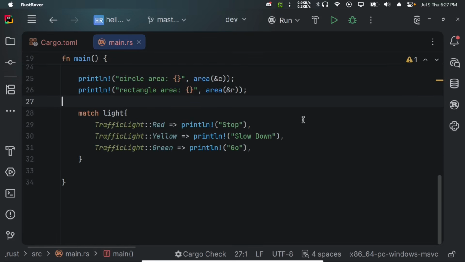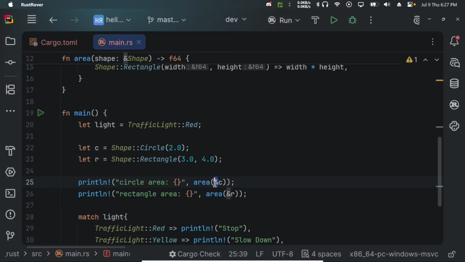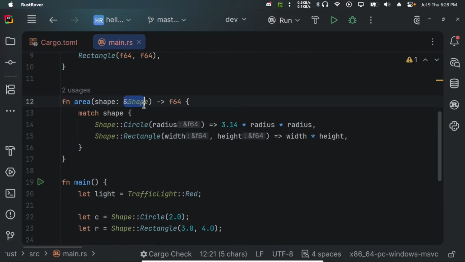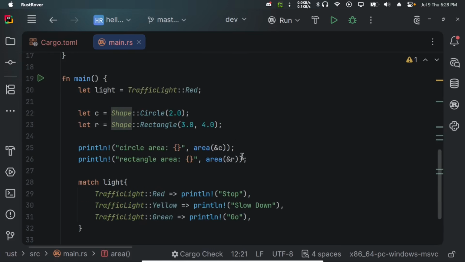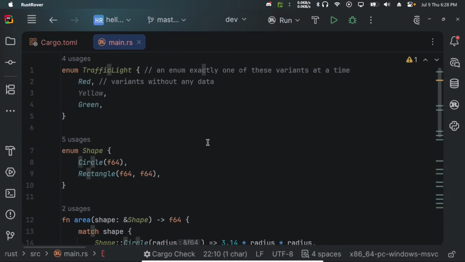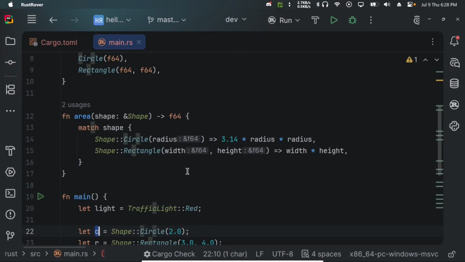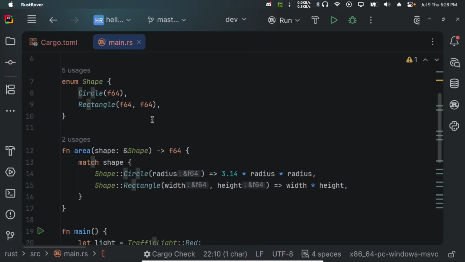So hopefully all of this is making sense, where to use ampersands to pass in a reference, where to actually move in your variables, and you should know that you cannot print out or look at an enum directly without having that debug line. So something else that you can do is maybe I have a bunch of shapes. So I have maybe 500 different shapes and I don't want to keep track of all of them.